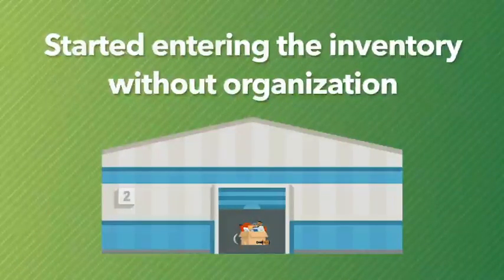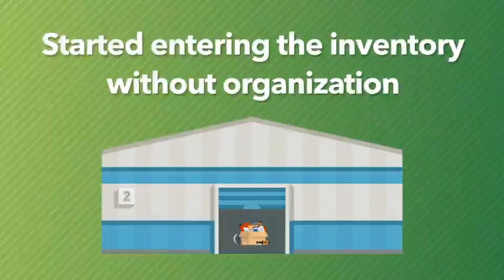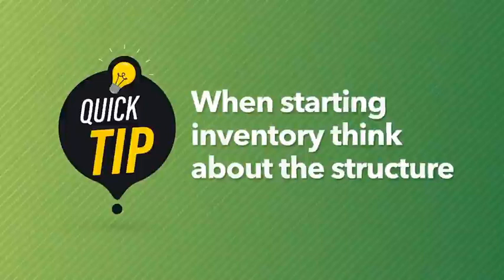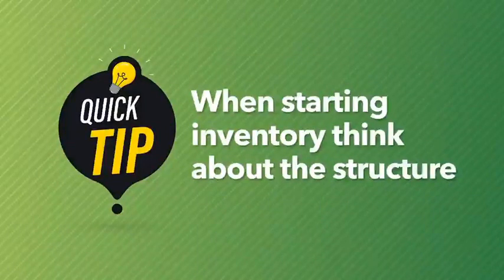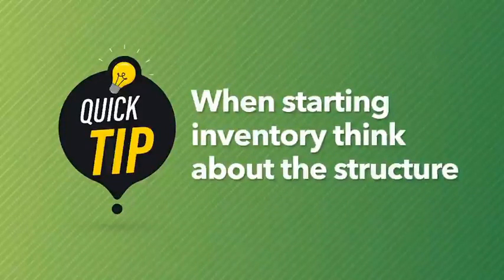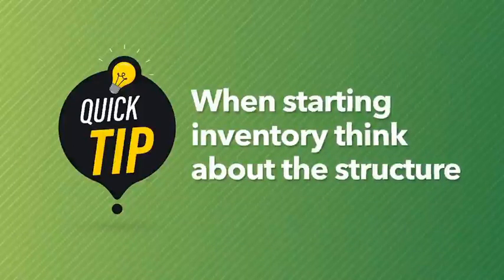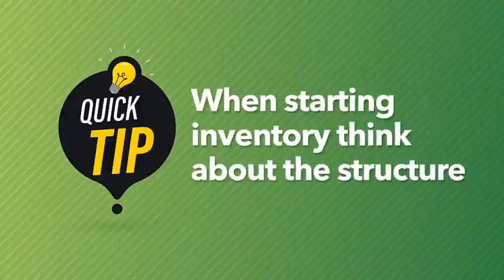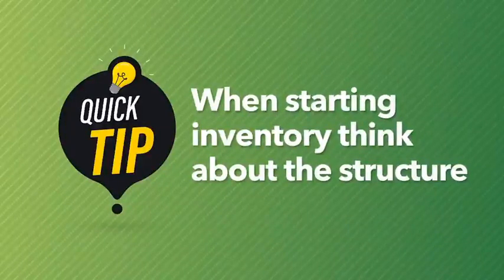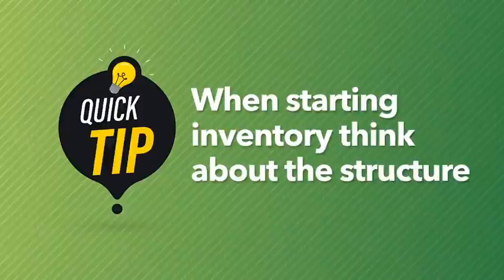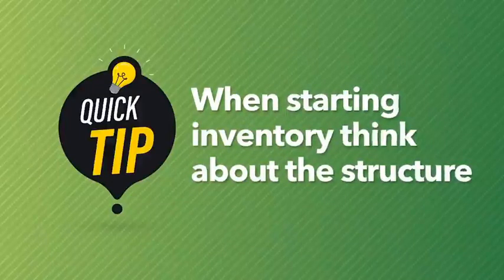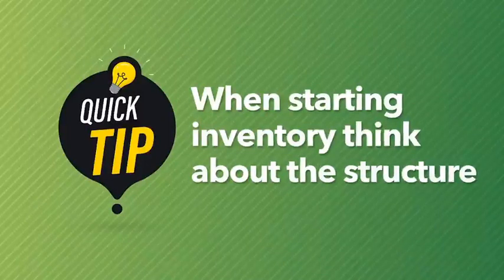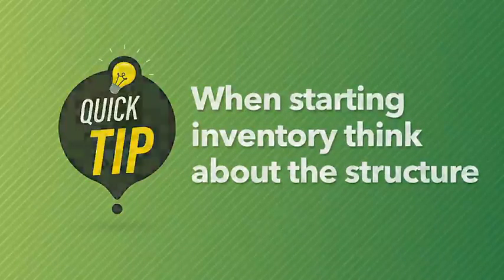So when you are starting out doing inventory, there really has to be thought to how you want to structure that. It could have been structured based on the car model, but they did it all by whatever company they were purchasing it from was how they would enter it in. So in the inventory, there's no clear organization, there's no structure to it. And so you have to really think about that.